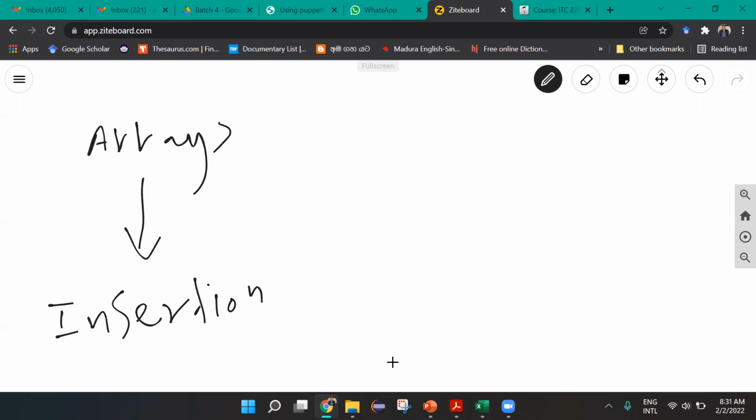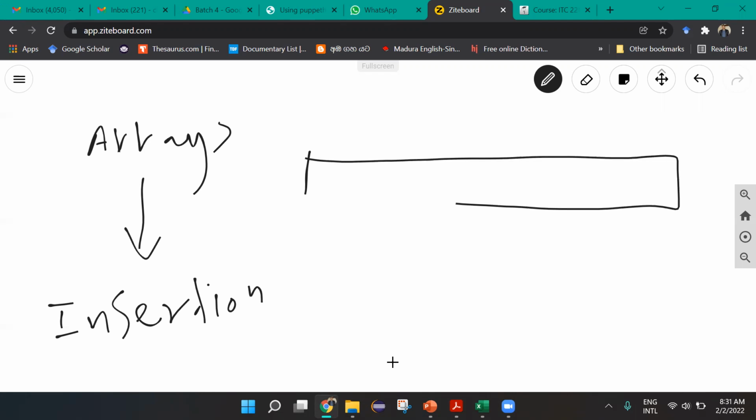Right, so basically size is fixed, and insertion is impossible if the array is full. If the array is full, we cannot insert a new item, right?